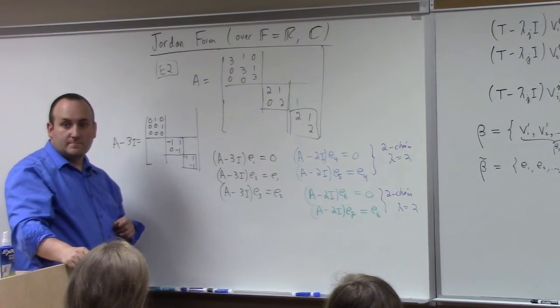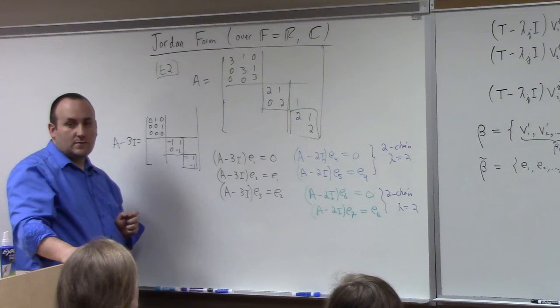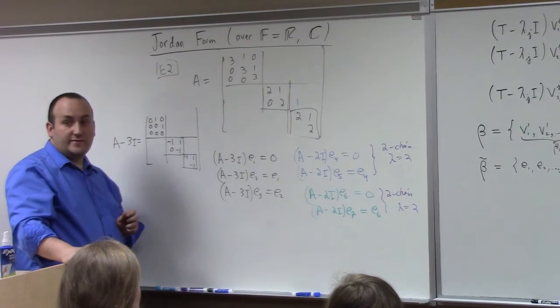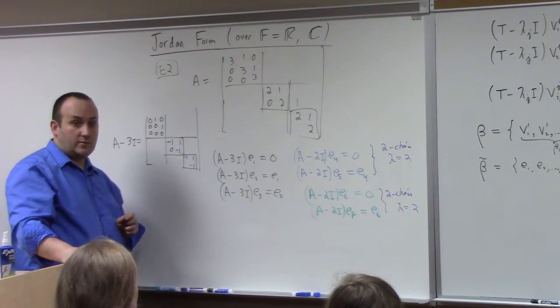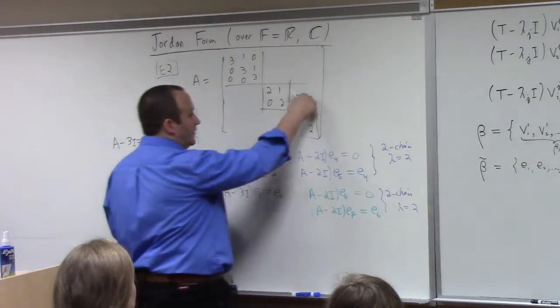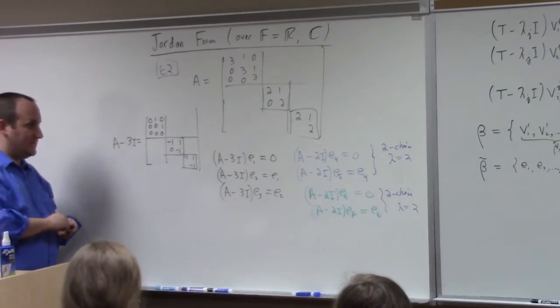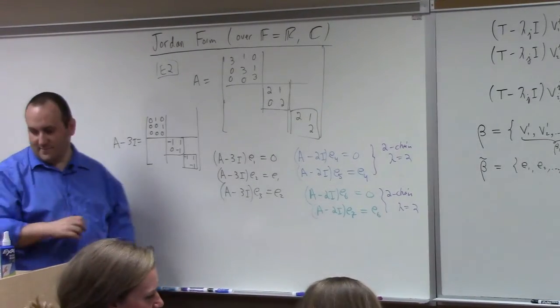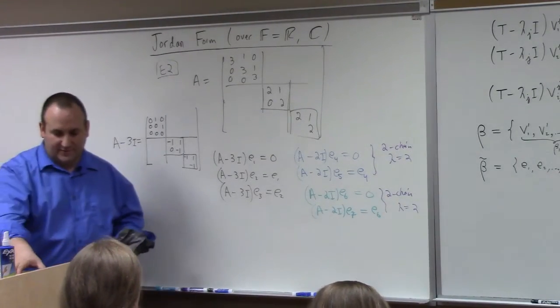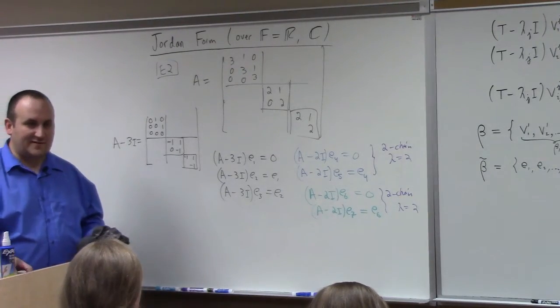Yeah? What power did you say for the x minus 3, the minimal polynomial? You said 2, but... Did I say 2? I meant 3. Cubed. Okay. Cubed. I'm sorry. Oh, thank you. Yeah, you should be confused. That was wrong. Let's just try to keep our confusion in the necessary direction, yeah.